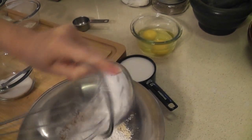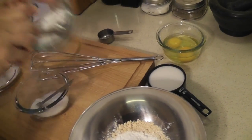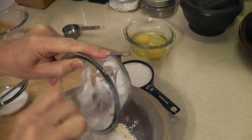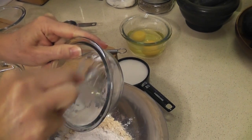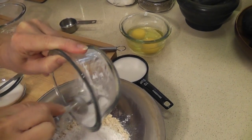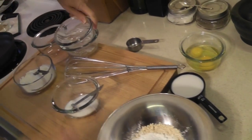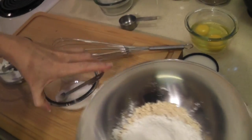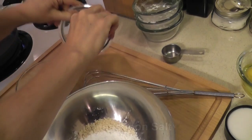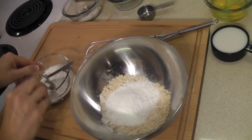And it's really tough sometimes to get out, and I'll show you what I do. Got a teaspoon here on reserve, and we'll just go right around because you want to make sure, especially when you're only using 2 tablespoons, let's make sure we get it all because it will change your recipe. There we go. This goes back in here. Now, those are our flours. We want to add a 1/4 teaspoon of salt and baking powder.